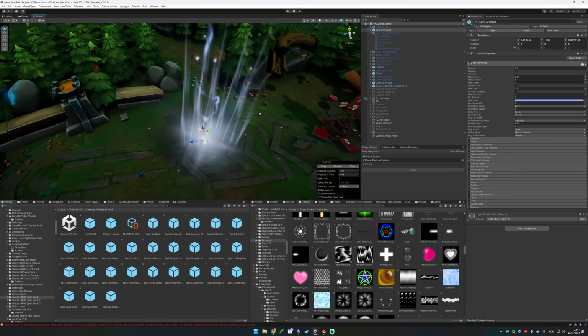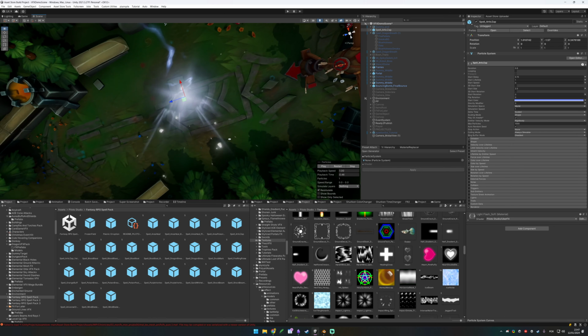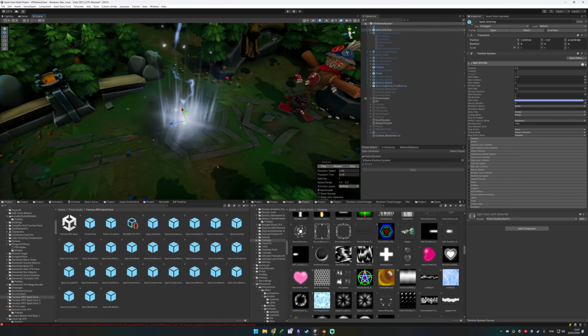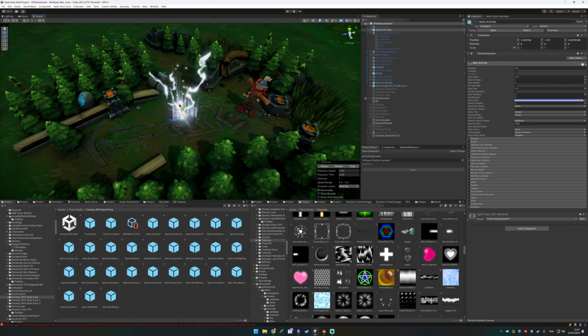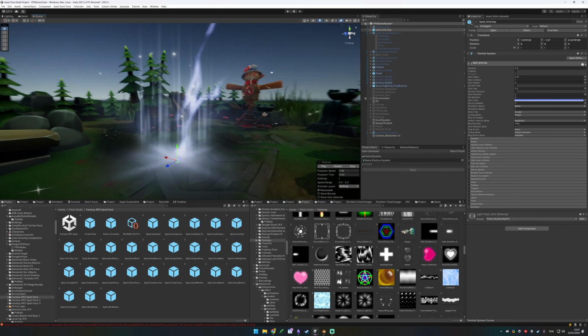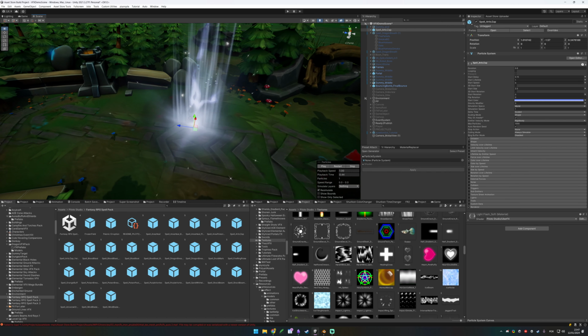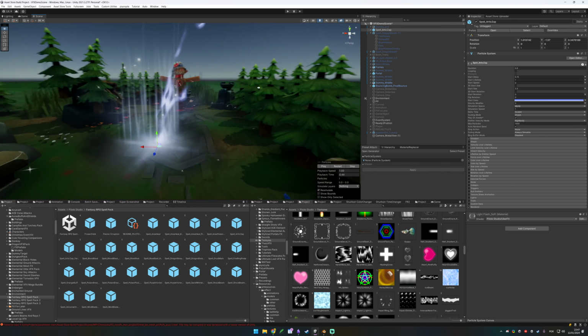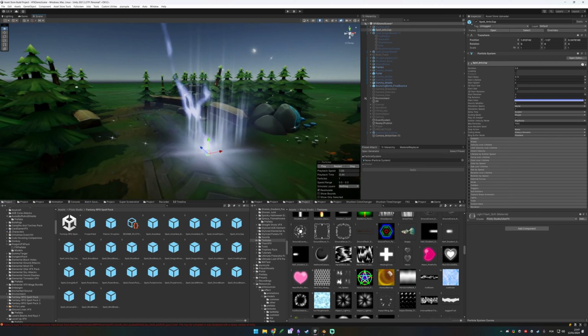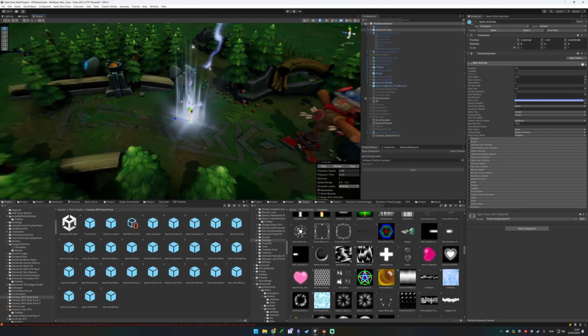Another powerful feature of our shader is the soft fade option. You can see here that I have this VFX. Let me play it for you. It's a pretty cool looking Zap VFX. So let's take a look at how it blends with the ground. You can see here that it has a layer of dark smoke, but this smoke is blending very nicely into the ground. You can't really tell where the smoke intersects the ground plane.